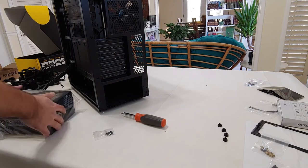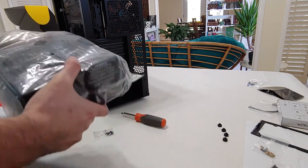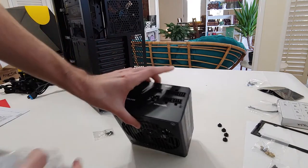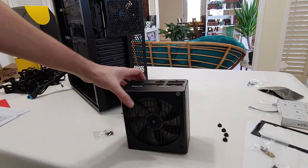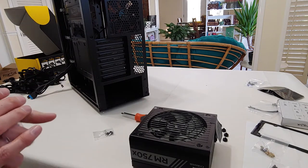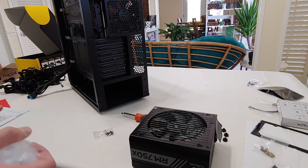All right, guys, so I got started. I've pulled out the power supply unit. This is gonna be the Corsair RM750X. Fully modular, as you can see. This is gonna be the first thing we put in just because I know it's gonna be a pain to deal with later. We know off the bat, I need a trash can, let's throw that over there. We don't need that.